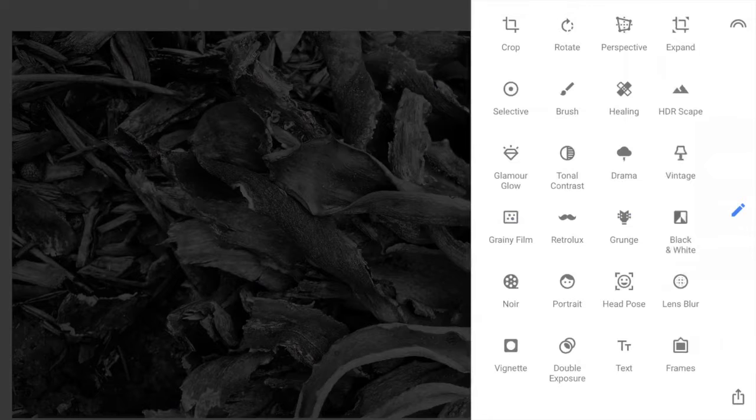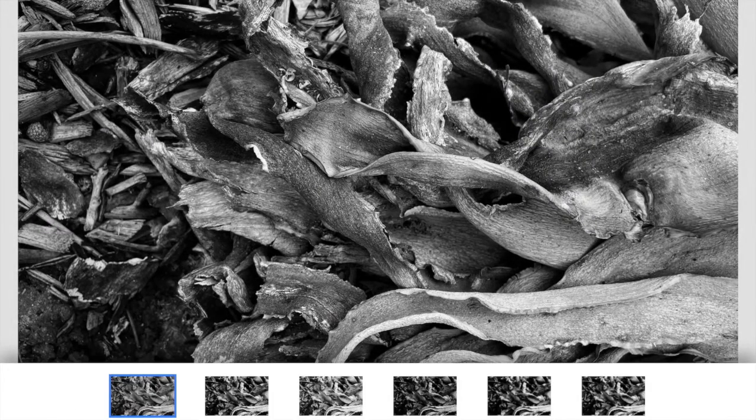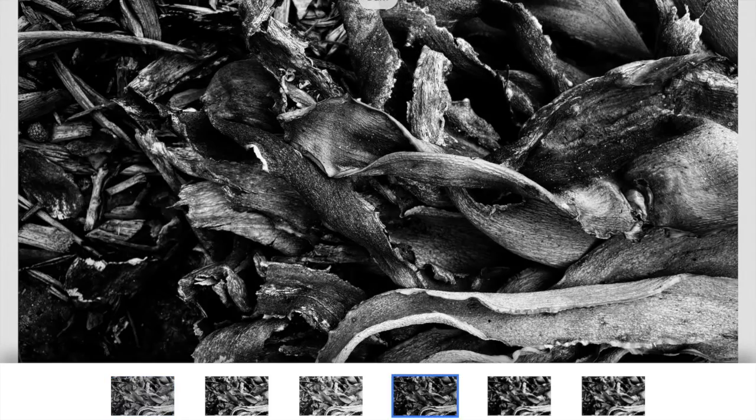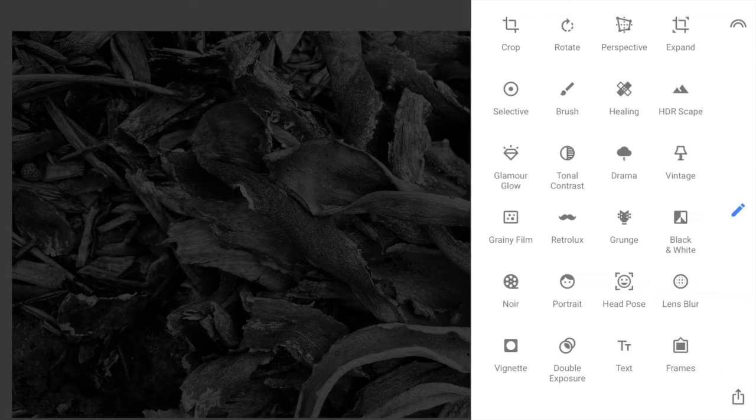So just a reminder, your basic workflow for editing in black and white: start with tune image, get it the way you like it exactly, and then if you want to add a vignette, if you want to go to black and white, just make sure that you're getting it the way you want it to look. Okay, you can add a little bit more, but you can do that with the tune image as well. We just want you to have as much control over it as possible.